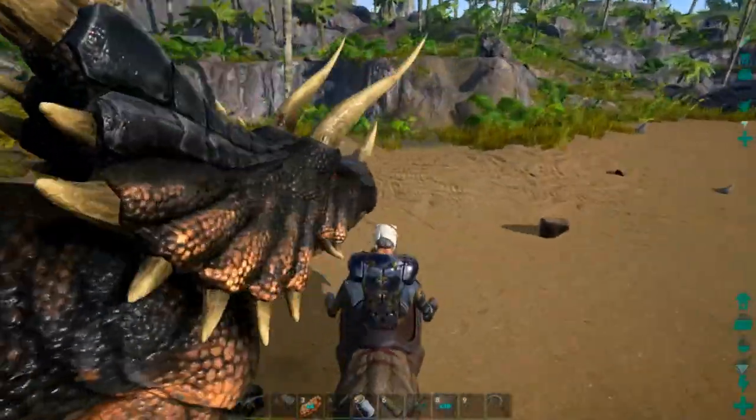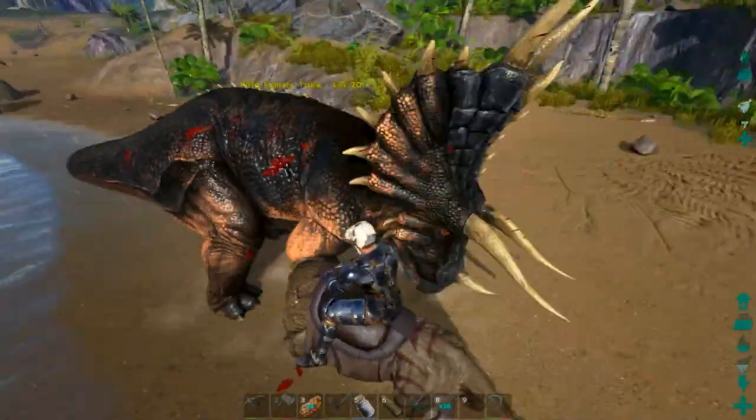Yeah, this new saber is so good. Got it in the Saber Gang episode. Mr. Trike, you're going down.